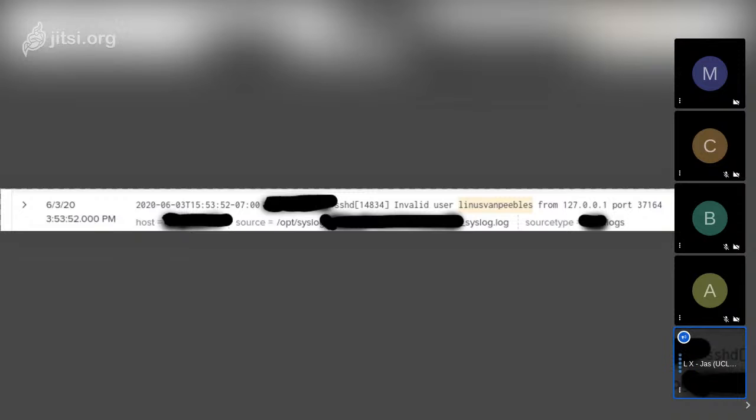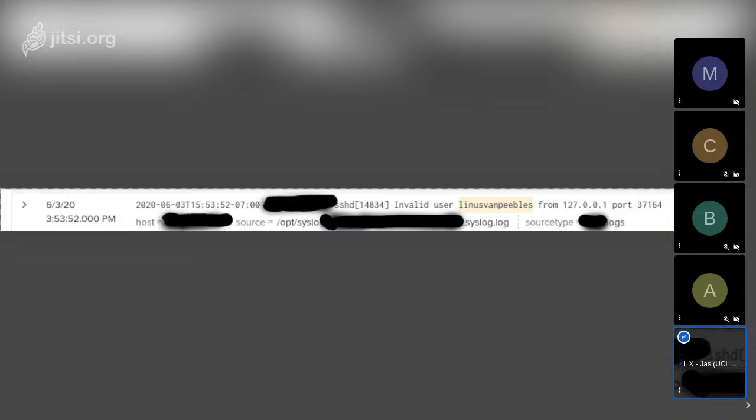Whatever. But you see here on the left column, the date and time are what it thinks the log entry is. And then the first part of that log says 2020-06-03, so today's date, capital T, and then today's time.